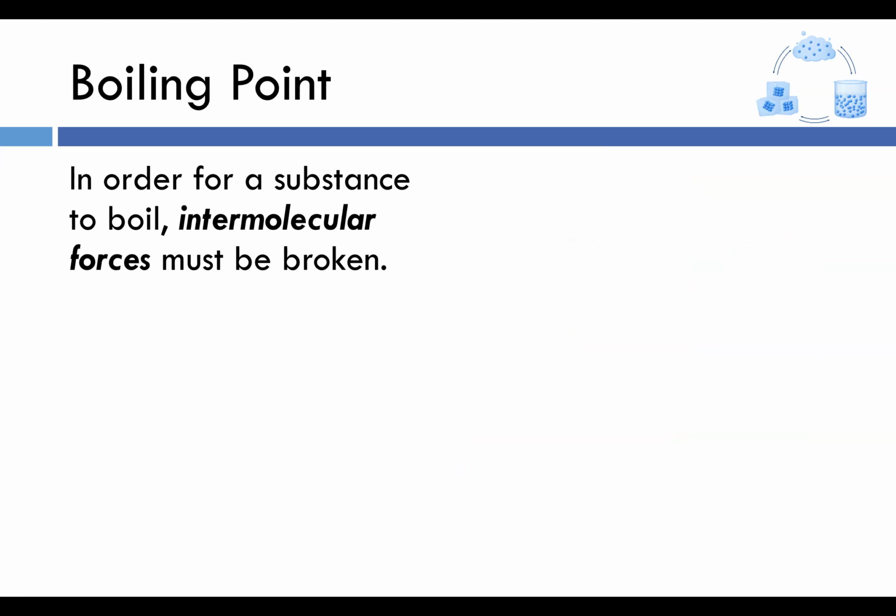So in order for a substance to boil, those intermolecular forces of attraction have to be broken. Think about it. When we talk about boiling, we're talking about the change from liquid to gas. It's still the same substance, but we know from experience and probably from prior science classes that in the liquid, all of the molecules are really close together. They're tightly packed. They've got the freedom to move around, but there's still a high degree of attraction. As we boil a substance, we need it to become a gas.